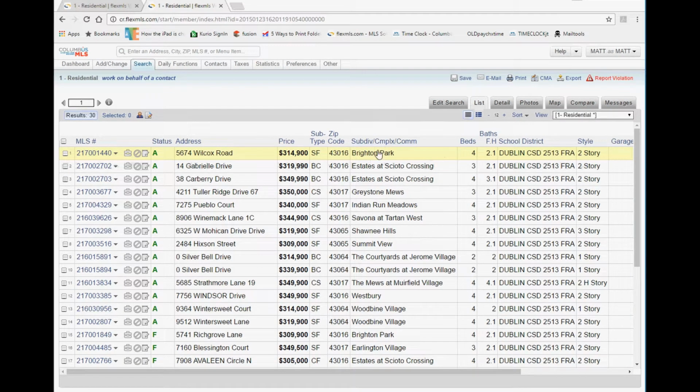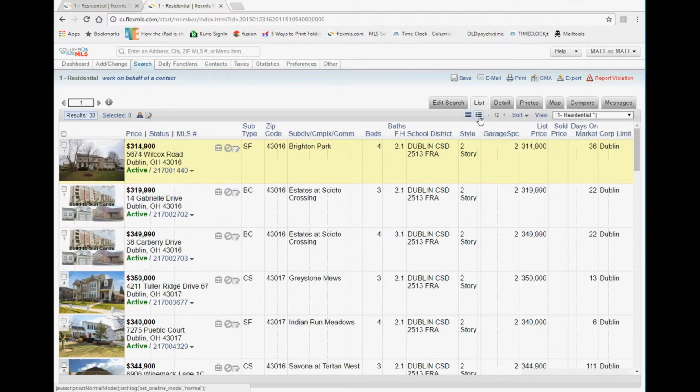Notice those listings appear right here in a one-line view, but you can quickly change that to the multi-line view with these little icons that I'm pointing to at the top of the screen. When I click the multi-line view, it shows the thumbnail on the left-hand side and then the basic information. It's still highlighted in yellow, and that tells me which property is currently selected. But I can just jump between those.